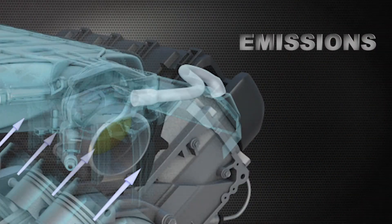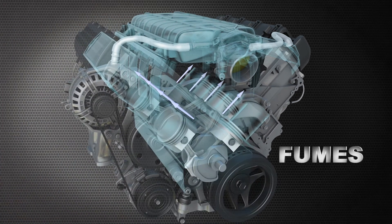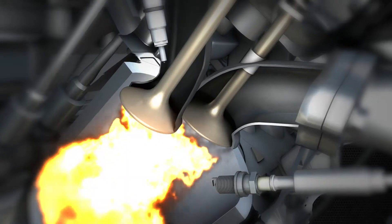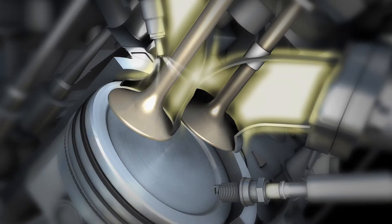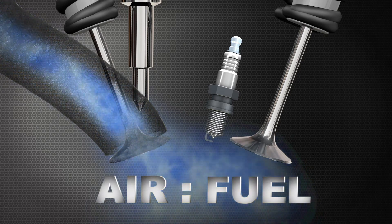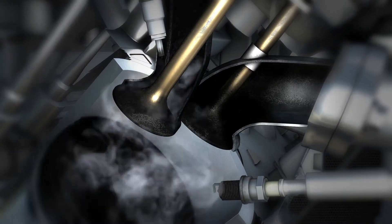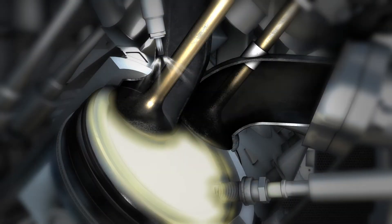Also, the emission system recirculates dirty air from exhaust and fumes from the crankcase and sends it along with fresh air for combustion, which helps reduce carbon but increases deposit buildup on the air intake, intake valves, and ports. This affects the critical air-to-fuel ratio, causing incorrect timing, misfires, increased combustion blowback, and more carbon buildup on the injector tips, piston tops, and rings.